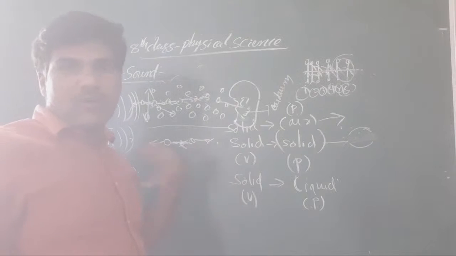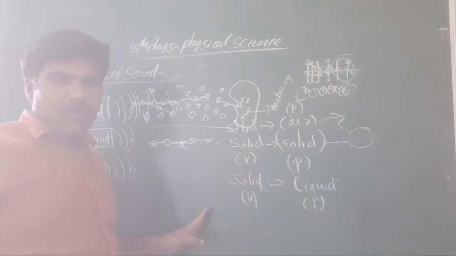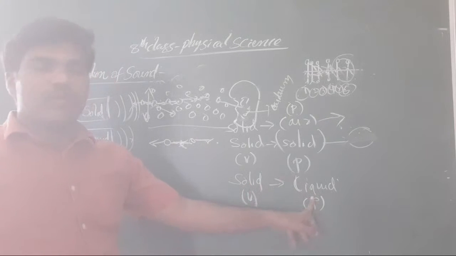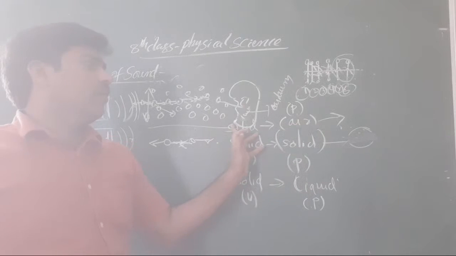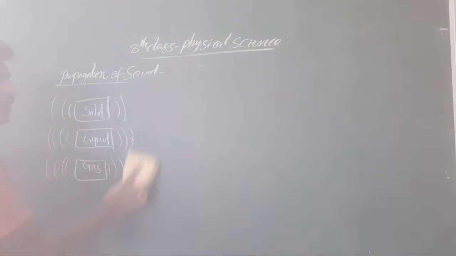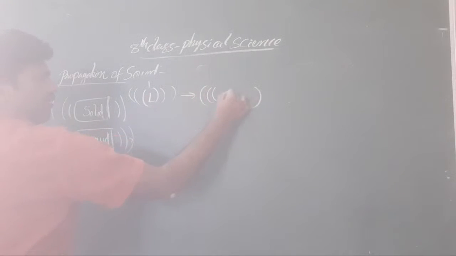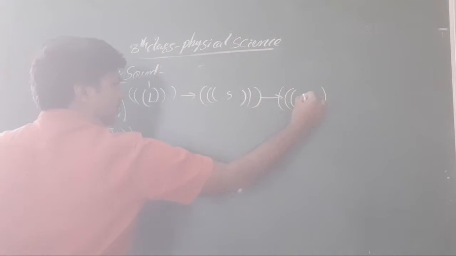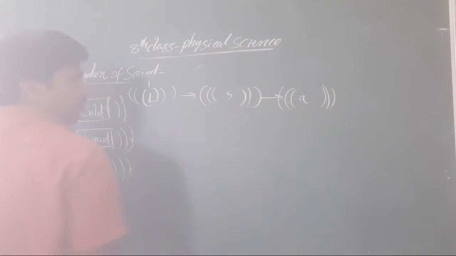It is important now. You have to know this automatically. You understood everything in sound. You know very well how to produce the vibration in the solid, how it is propagated through the liquid, how to propagate it through one more solid, and how to propagate it through the air. Just take examples from our daily life situations, and at that time you will easily get that observation. And now come to the same thing: a liquid produces the sound, and how does it pass through the solid and the air? Okay, clear or not, all of you?